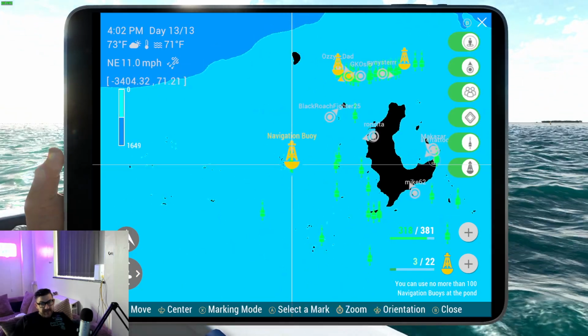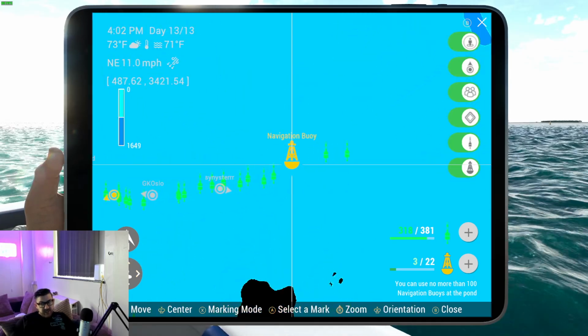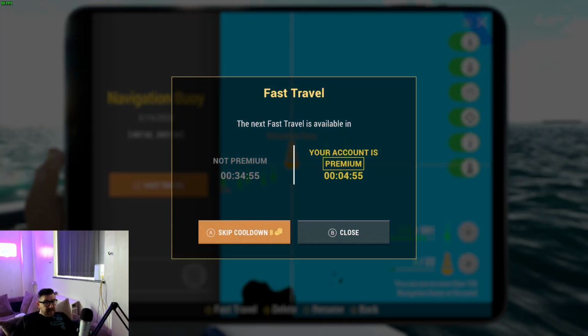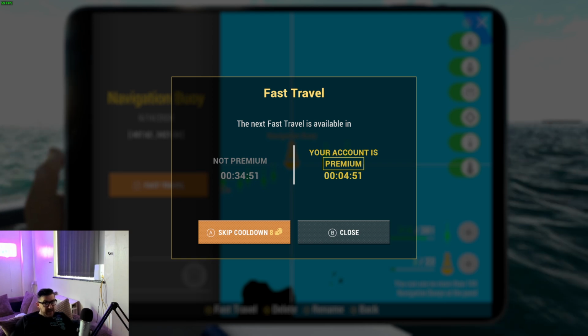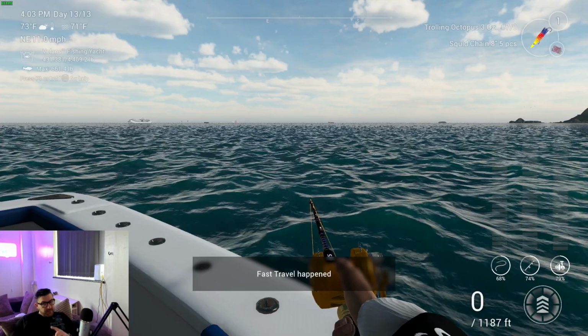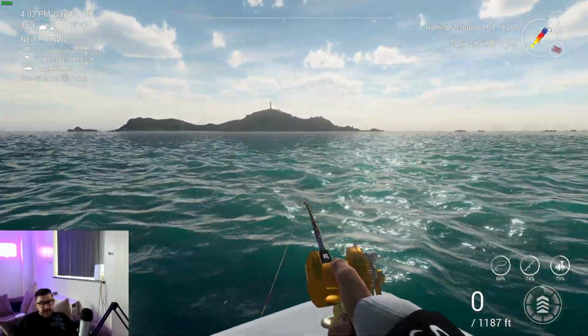We can also set navigation buoy. Now this is a new thing. You never used to be able to do it. If you set a navigation buoy, you can click on it and you can click fast travel. If you do it more than once and you haven't let the cooldown timer, it will cost you 8 bait coins. The first time it will be free, but if you try and move from spot to spot too quick, it will take 8 bait coins. So do bear that in mind.